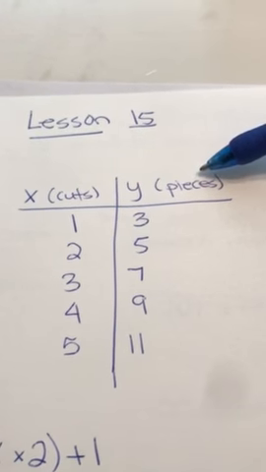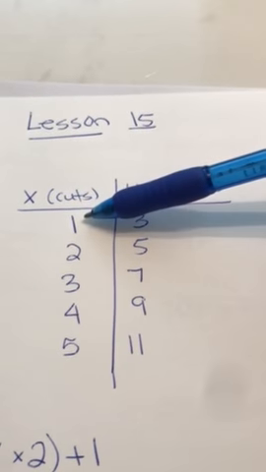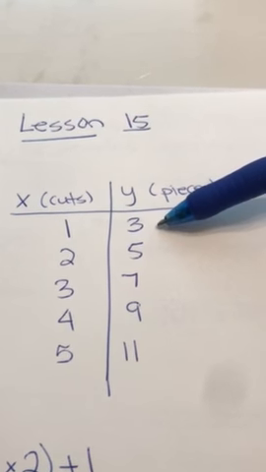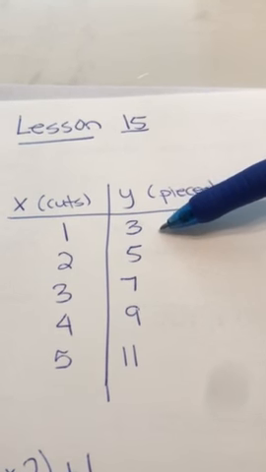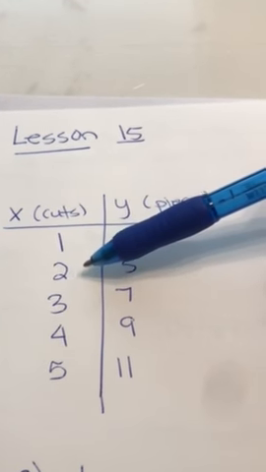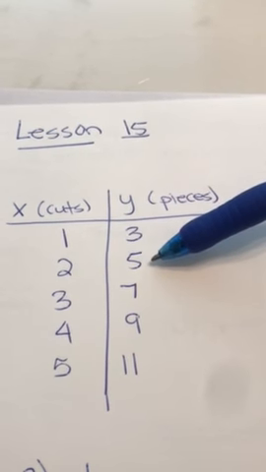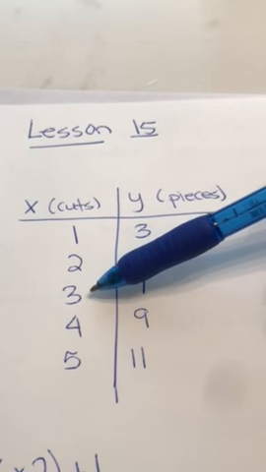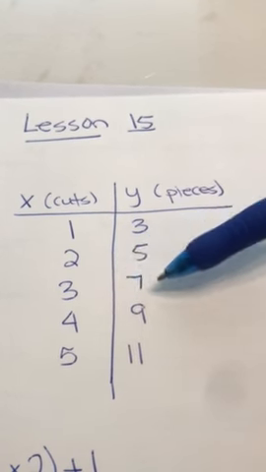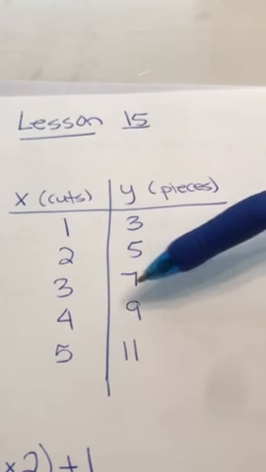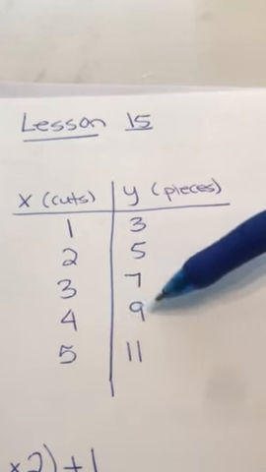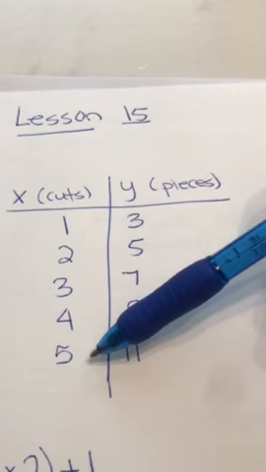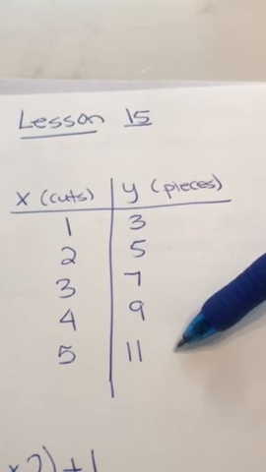So in that first original picture, remember there was one string and I made one cut. And when I made a cut through that string, I had 3 pieces that were left, okay? So then if I take it and I make 2 cuts, what's left? I've got now 5 pieces left. If I were to take that string and make 3 cuts to that original string, I now have 7 pieces left. If I were to make 4 cuts to that original string, I now have 9 pieces. And then lastly, if I had 5 cuts to that string, I would now have 11 pieces.